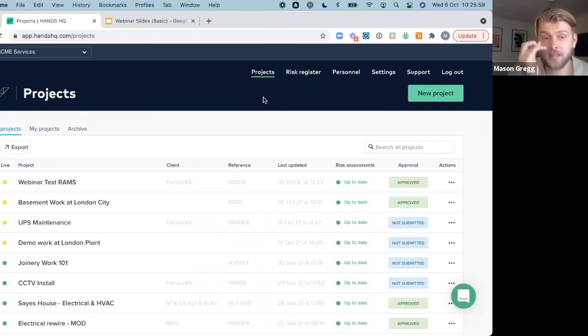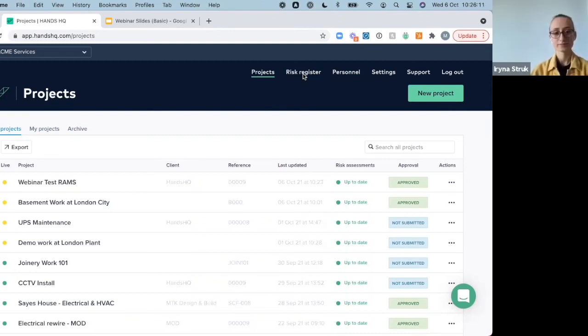Great question. It's worth mentioning as well that you've got these sections here with the risk assessments up to date. For RAMS documents of projects, there isn't a review date on them. So it might be that you're in manufacturing, for example, and you create a RAMS document for a certain area of the business. The review date won't be there for that at the moment.